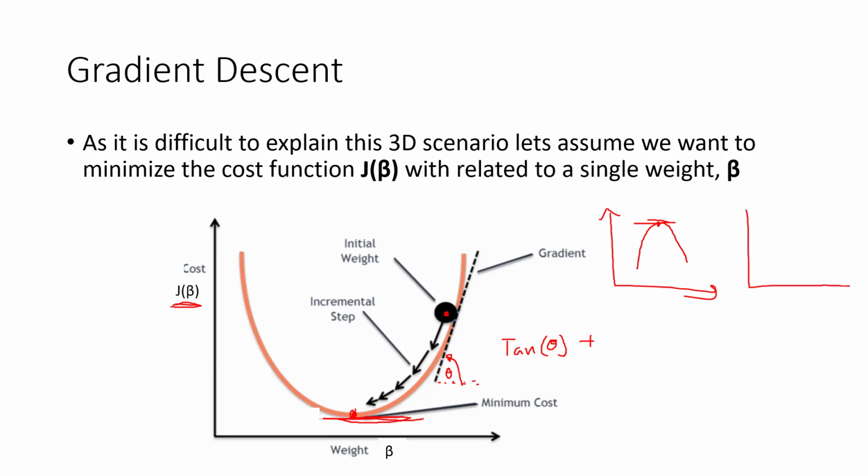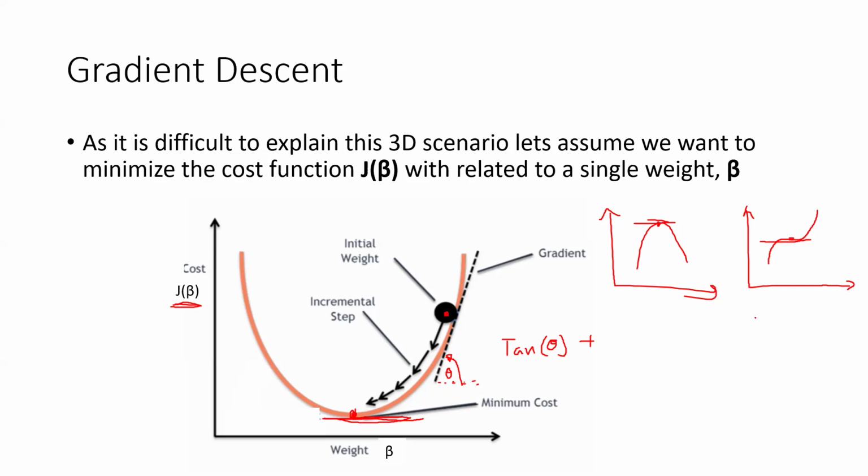Even if you have a curve like this, at this point you can find that the slope is 0, but this is neither a minimum point like this nor a maximum point like this. This is known as a saddle point. Those are related to mathematics, but we don't have to know all those things. I have just explained it for clarification.